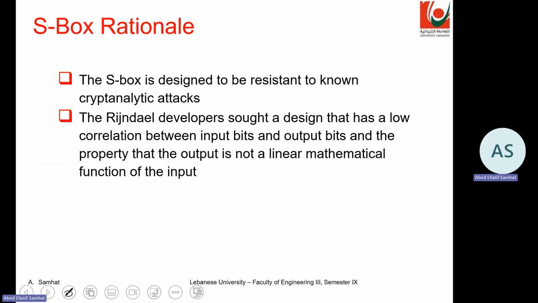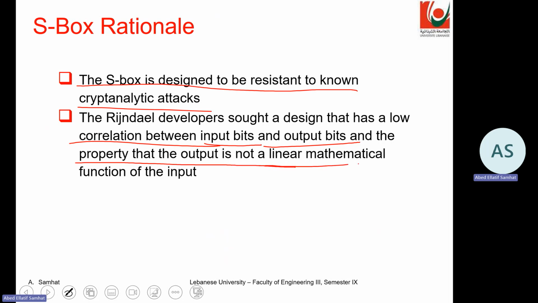The S-box is designed to be resistant to cryptanalytic attacks, in order to avoid any relation between the input and the output of the S-box. They developed this design to have low correlation between the input and output bits. The output is not a linear mathematical function of the input, and in this case we can avoid different attacks, including linear attacks.